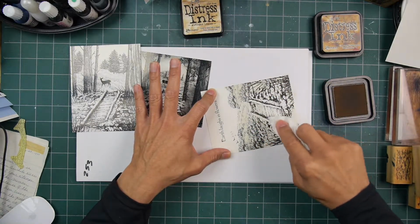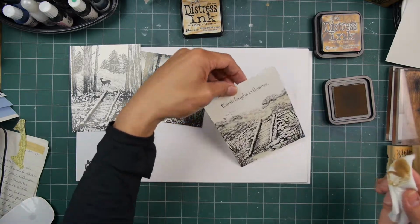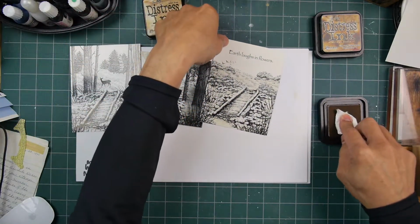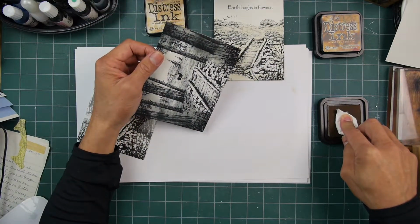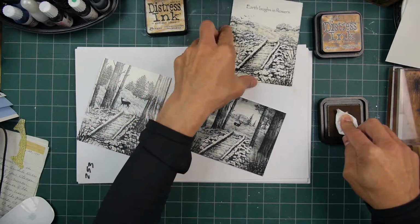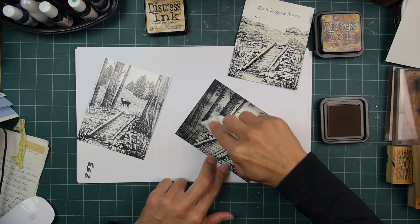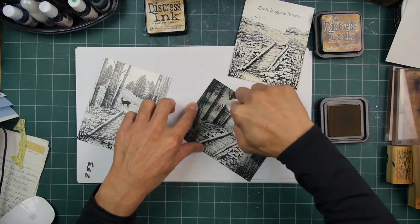Okay, all right. So what I'm doing right now is laying down a basic warm tone base coat, antique linen. That's a really good one to go with. On this one right here, that's grayscale, I'm wondering if I should. No, I think there is some warm tone in there, so I don't know if I used some of this on there before or not, but let's go ahead and use it on this more grayscale one. When you add a warm tinge like this, it becomes a warm gray.